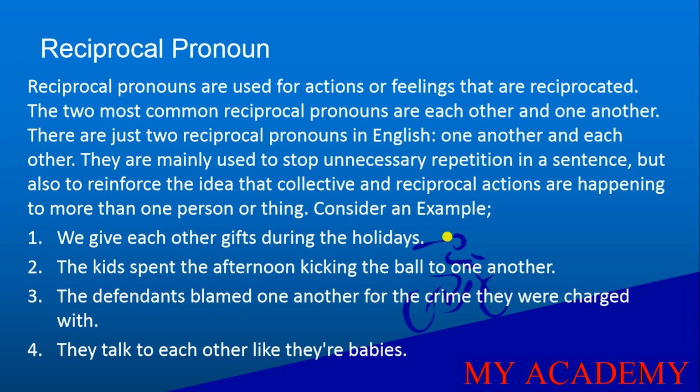There are two reciprocal pronouns in English, one another and each other. They are mainly used to stop unnecessary repetition in a sentence, but also reinforce the idea that collective or reciprocal actions are happening to more than one person or thing. Consider an example. We give each other gifts during the holidays. The kids spent the afternoon kicking the ball to one another. The defendants blame one another for the crime they were charged with. They talk to each other like they are babies.